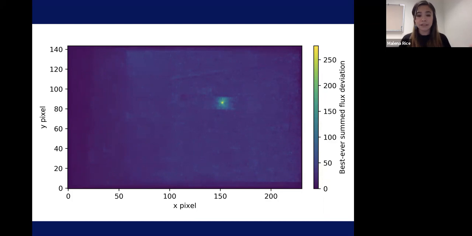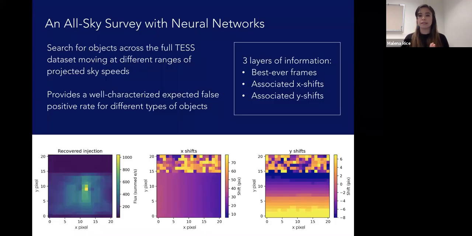So the primary goal of this work is to extend this project to an all-sky survey that is incorporating neural networks. So it is quite a lot of data to go through all the TESS primary mission, but then TESS is actually also continuing to observe. So you can just continually run all of the sectors through this type of search. This would streamline the candidate identification process, but it would also help us to better understand what our false positive rate is going to be.